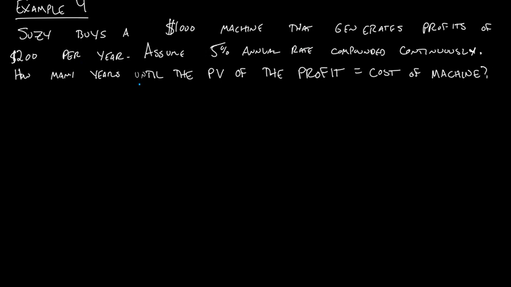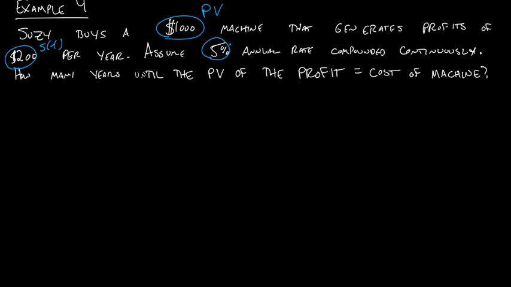And the question wants to know basically how many years do we have to wait until the present value of the profits that we generate is equal to the original cost of the machine. Basically, how long does it take the machine to pay itself off? And so what we're going to be using here is only equation 1, the equation with the integral. Specifically, this 1,000, we're going to think of this as what we want our present value of our profits to be. This is our S of t here.